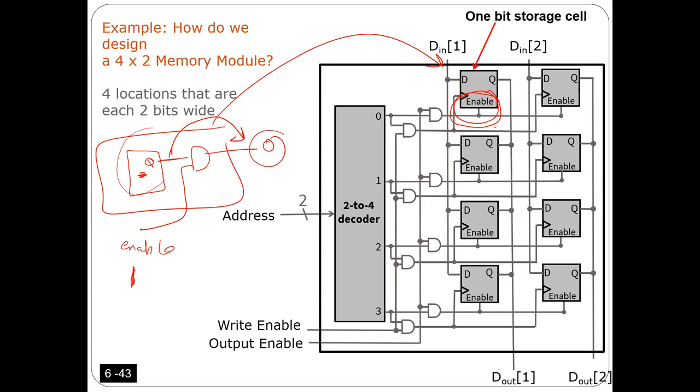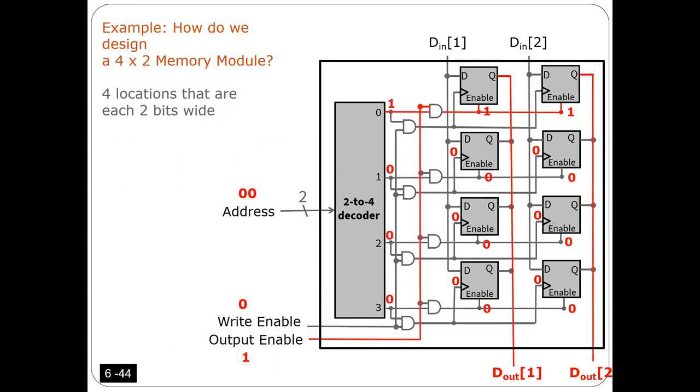So if I wanna read from memory, I have to put one here, I have to put zero here. And this one has to be one and one. So once the enable here is one and the enable is one, I'm gonna get the value here, and then I can read it, okay? Okay, let me put everything together now, okay? So let's look at the example we have here.